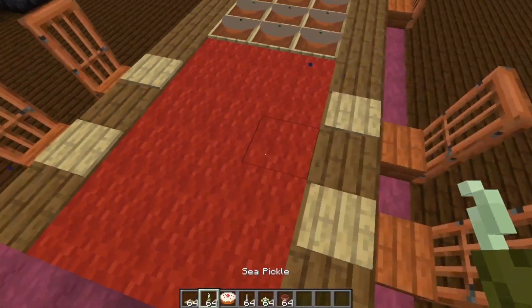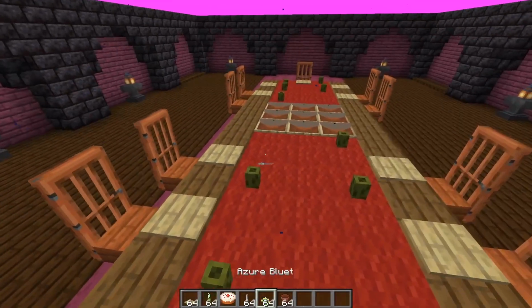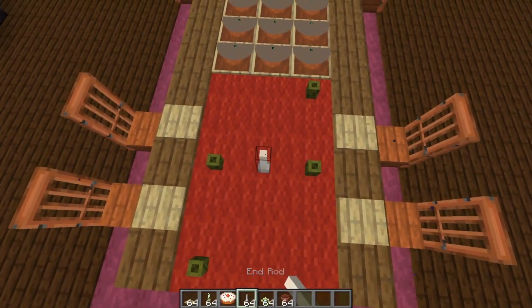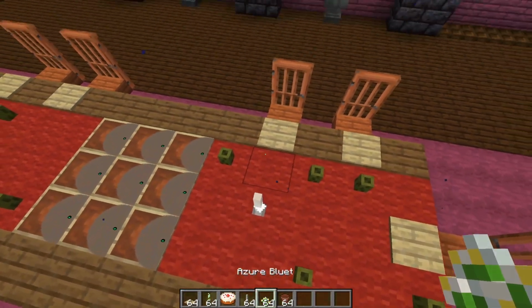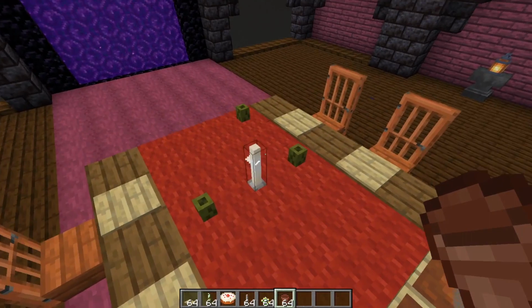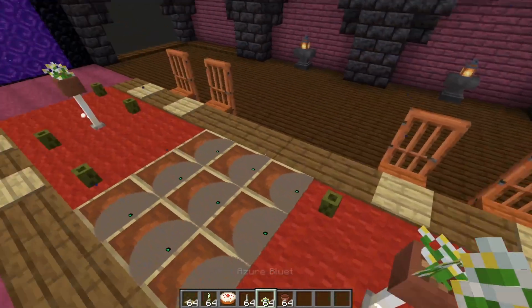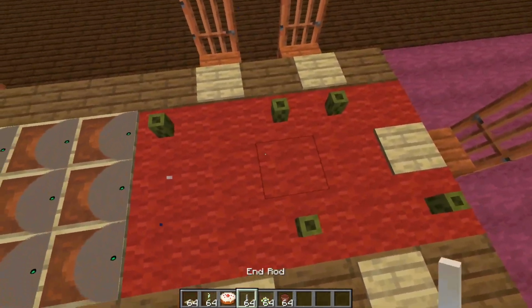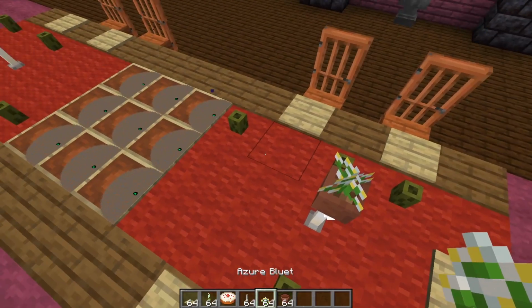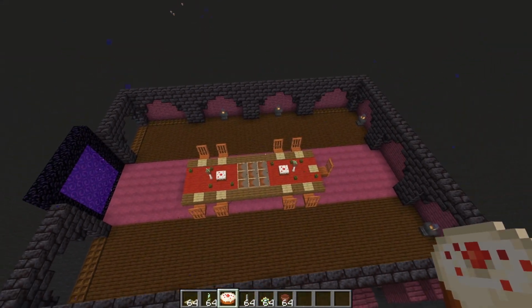Then place sea pickles to the right of each one like so. And then place an end rod 3 blocks away from each end, so 1, 2, 3. And place a flower pot on top of it. And place some azure bluets inside because they kind of look like candles with the red and white. And I just realised I placed this one in the wrong spot. And then place a cake behind them. And that's sort of the detail for this room.